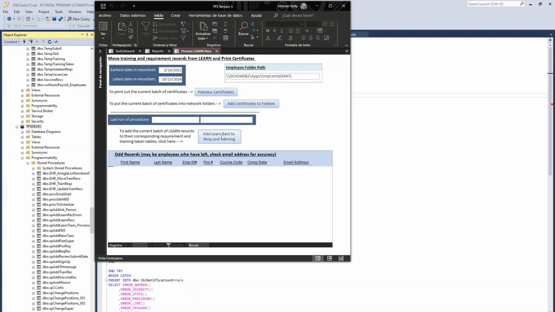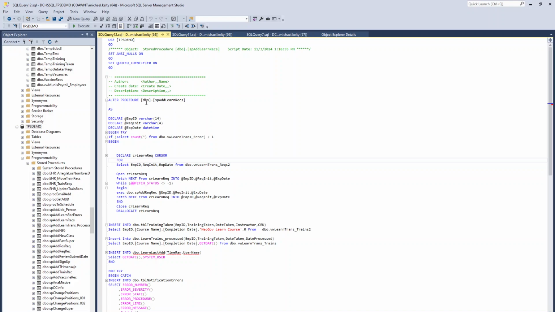and Training button, and what this is going to do, we'll say done, and go back to SQL Server. What this does is I have in the interface of the app, I call this stored procedure sp add learn recs, and what this is doing is it is using two different queries.